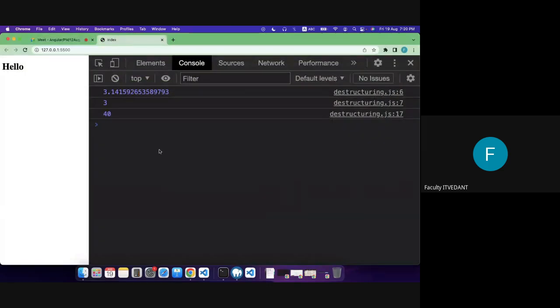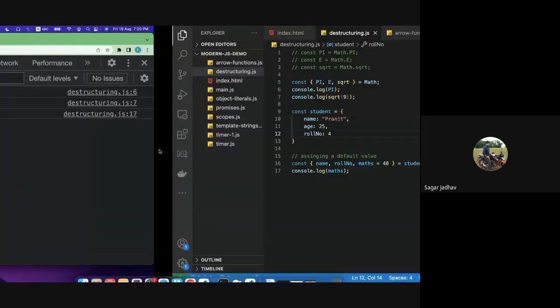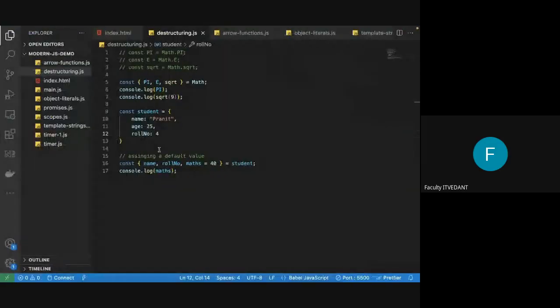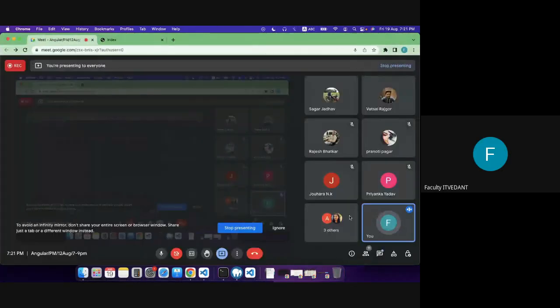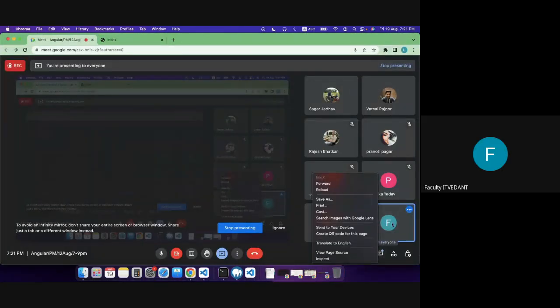Is it visible now? Yes. Are you able to see the screen changing? Yes. Okay, I thought that you guys were seeing it. So no issues.